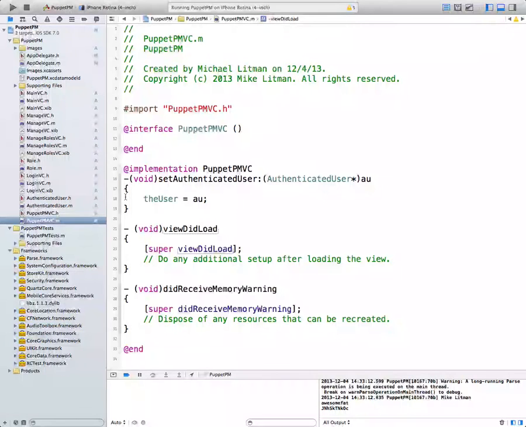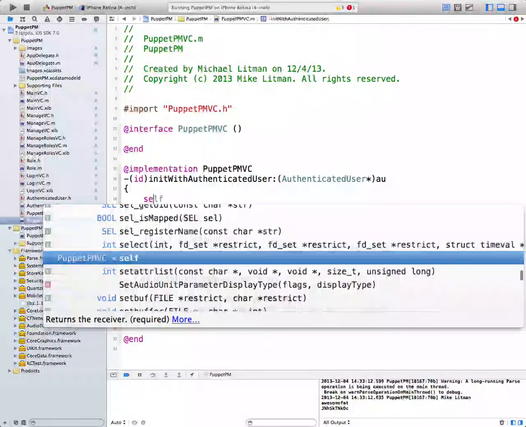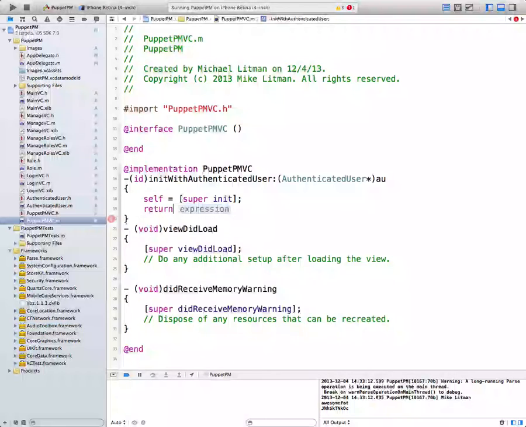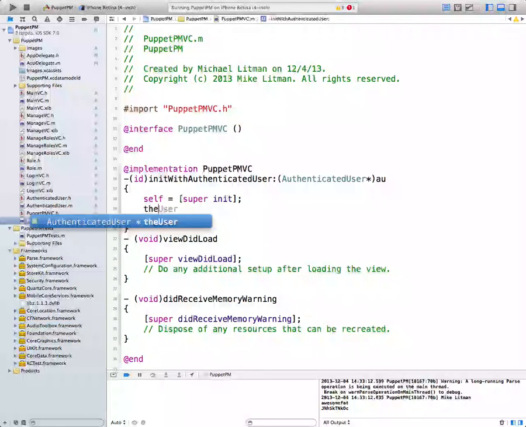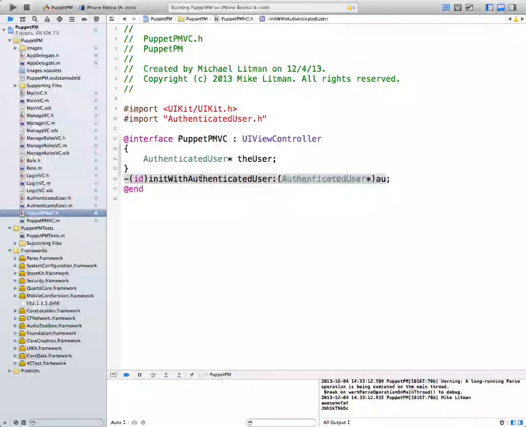Implement it in the .m. Get rid of that function. Here's our constructor. Self is equal to super init. Return self. And in the middle, set the user equal to AU. Now, anything that is an instance of Puppet PMVC will have a constructor called init with authenticated user.